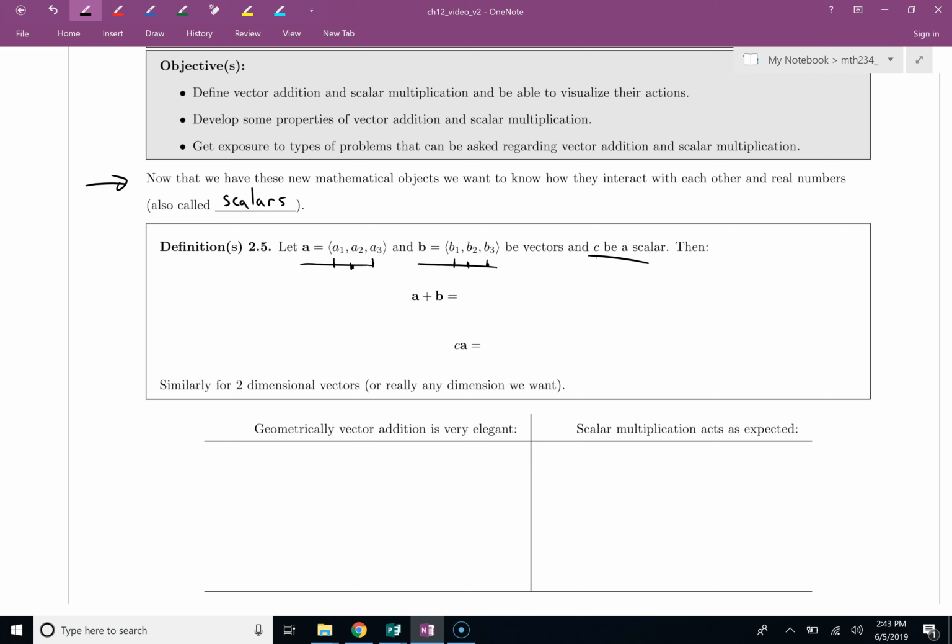So the first thing is vector addition, right? How can we add these two things together? If you were just guessing, it behaves exactly how you would guess. We're going to add each piece. So we take the first piece of each of these, and if I want to add vectors A and B together, we just add the first pieces together. So A1 plus B1 goes in our first component. For our second component, we add the second components of A and B, so A2 plus B2. And finally, in our third component, we take A3 plus B3. Again, we're just adding each component together. And that will be a good definition, and we'll see that there's a good reason why this works out so nice.